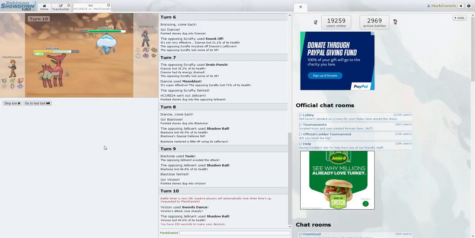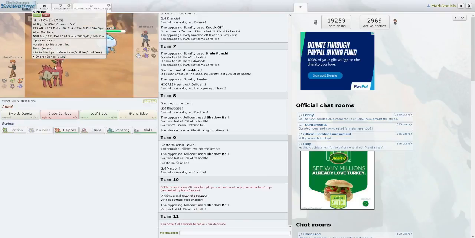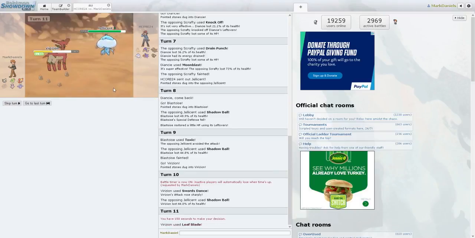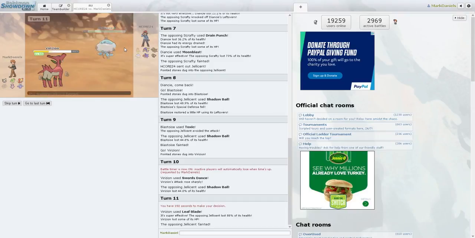Goes for the Shadow Ball. Does a bit more than I calculated, but that's alright. He obviously has a lot of investment in Special Attack. I should be quicker than him, so Leaf Blade should knock him out. So we're going to get rid of the Jellicent. That Jellicent was a bit of a problem. So right now we're up 1 Pokemon on them, so we're doing good. We're doing some good trades here.